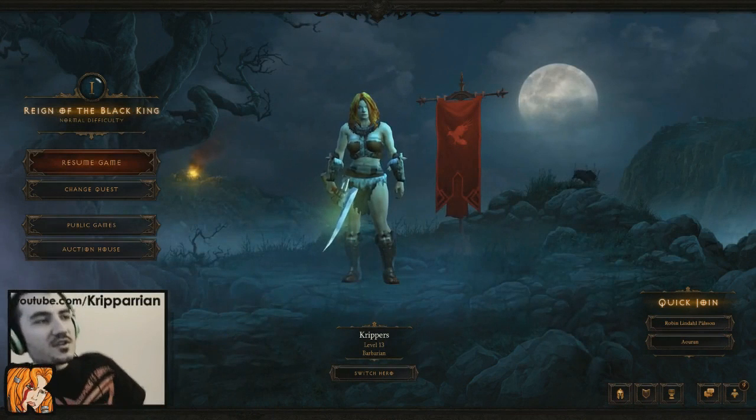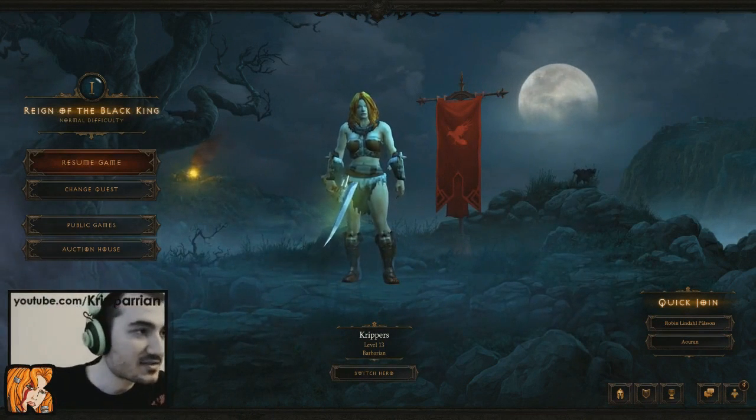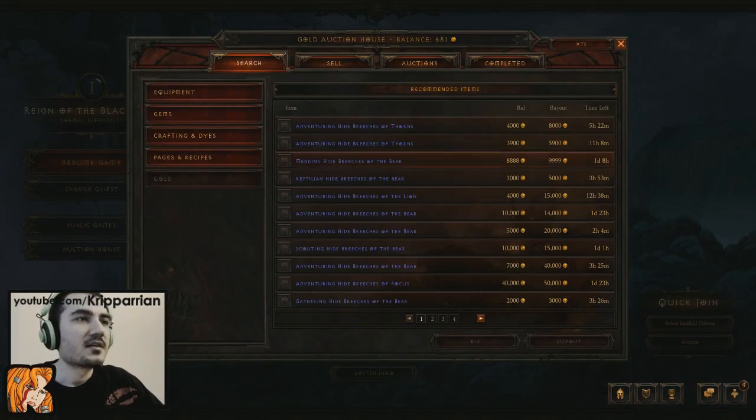So you're in the game, you're logged in, you've got your character here, and you just got some wicked items that you want to sell in the auction house. Let me see how I can do that. So we're going to click on auction house. This is pretty much the menu.